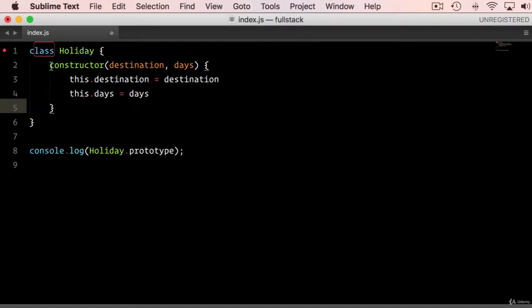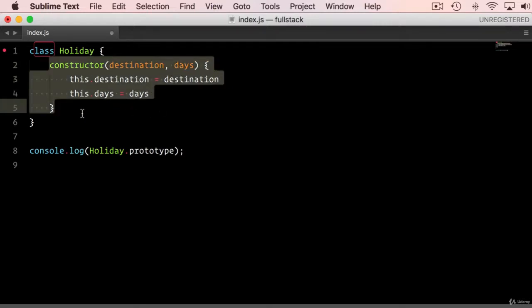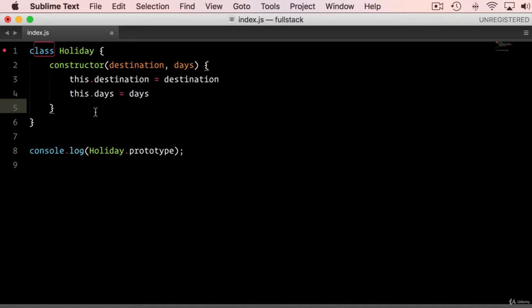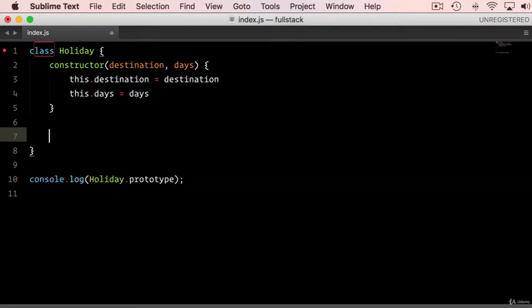Whenever we create a new instance of this Holiday using the new keyword and pass in the arguments, they will be available here, and this constructor method will set the arguments as properties of this class.